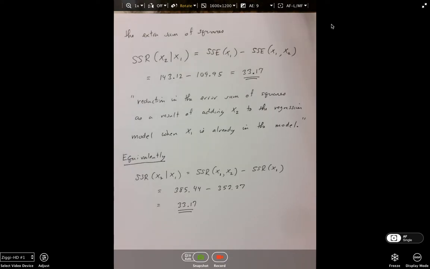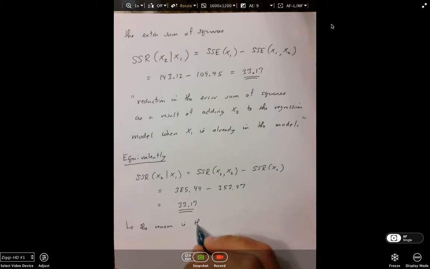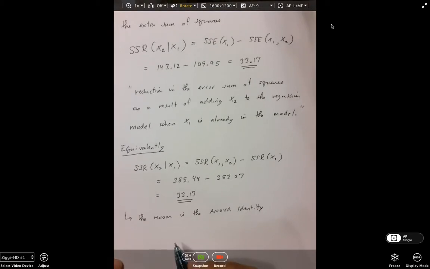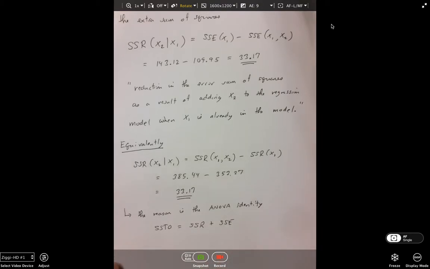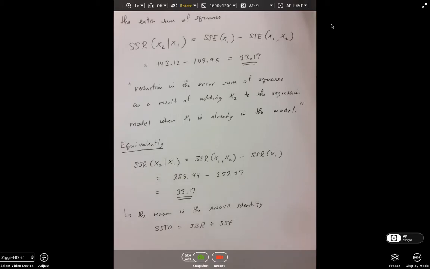Now, this should be no surprise, and the reason for this is the ANOVA identity, which says that the sum of squares for the total is just the sum of the sum of squares for regression plus the sum of squares for the error. So it's kind of rob Peter to pay Paul, that kind of thing. If you take away from the sum of squares for the error, then you have to add to the sum of squares for the regression.